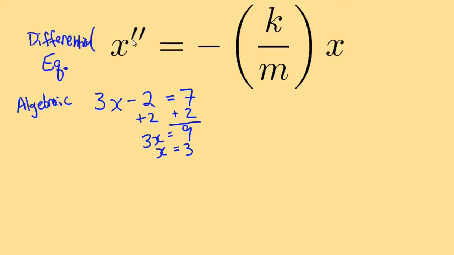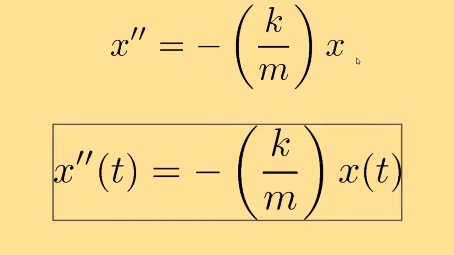A differential equation is just an equation that has derivatives in it. Here we have 2 derivatives, so this is called a second-order differential equation, and we aren't looking for a value for x. We're looking for a function called x of t. This is a function of time. So we can make this more explicit. This is called explicit notation when we note that x is a function of t explicitly. x is some function of t, and you can read this in a sentence by saying, I'm thinking of a function. The function I'm thinking of has this property. The function's second derivative, or its curvature, is equal to a negative constant times the function itself.